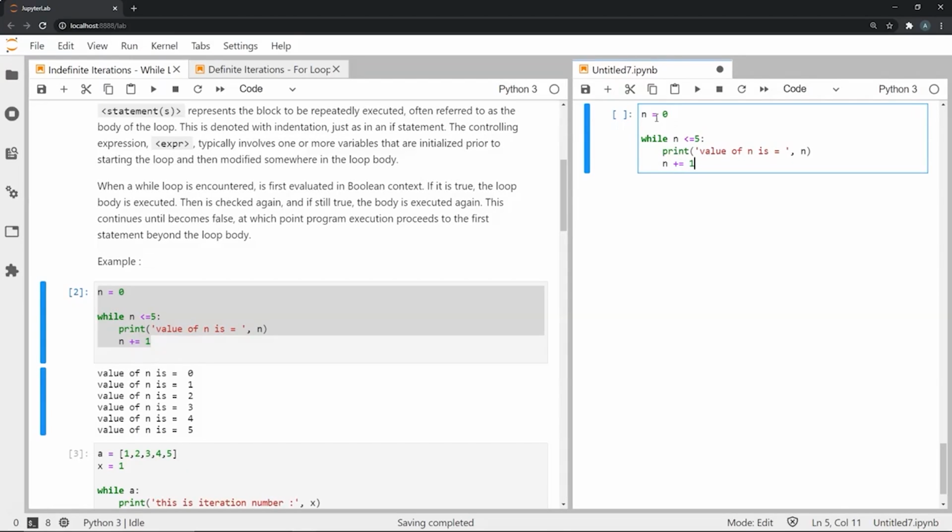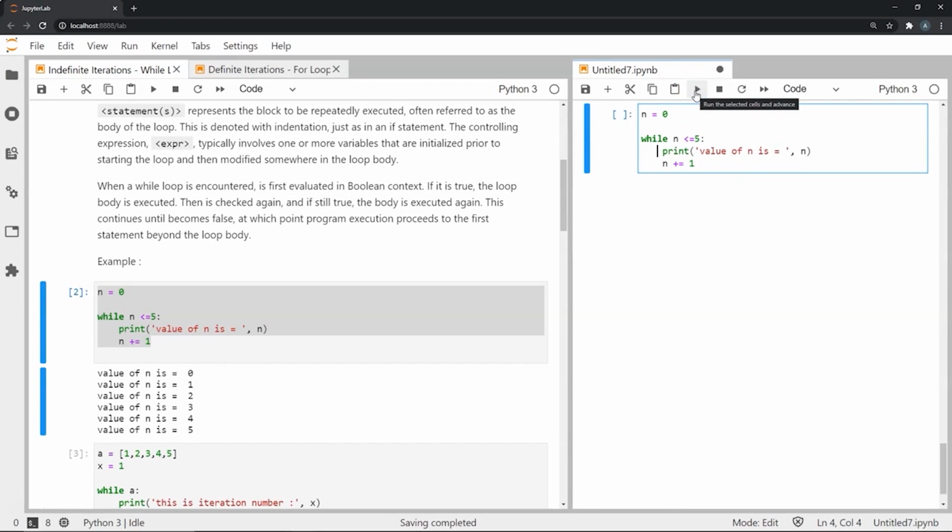So let's move into the loop now. The loop has this while keyword, as you can see, followed by an expression, n less than or equal to 5. This expression is going to check if it's true or false. Is n less than or equal to 5? And as long as this expression is true, we will continue doing whatever is indented below this while statement. Below this while statement is first a print statement, which says value of n is, and it prints the value of n in that particular iteration. And as you can see, there is this compound assignment where we add 1 to n and assign it back to n. Let's see what this actually does.